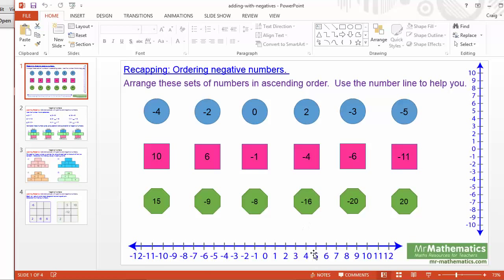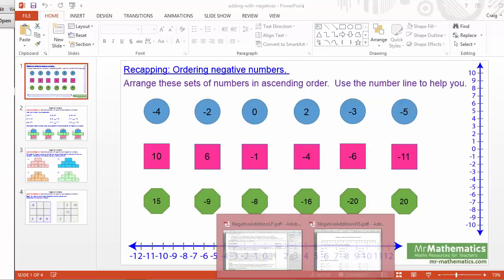Interesting big debate always in maths whether the number line should be going horizontal or vertical. Personally, I'm a fan of the old vertical number line but it's a real pain sometimes to set up in the classroom whereas there's a nice horizontal one you can have going across the top of your class. Anyway, that's a little aside.